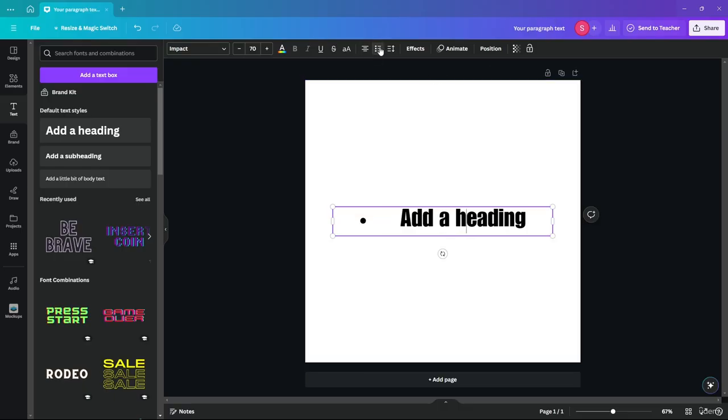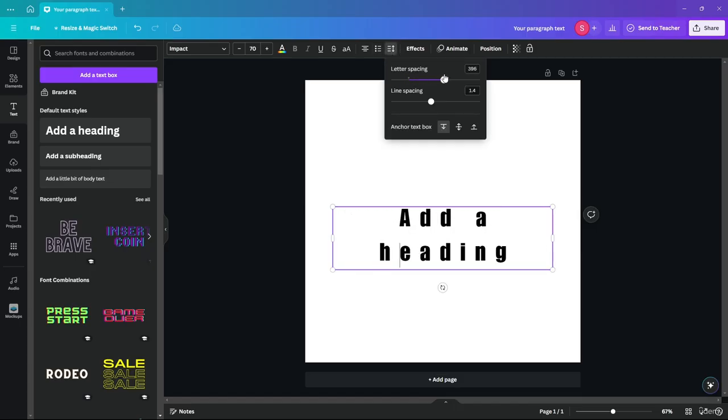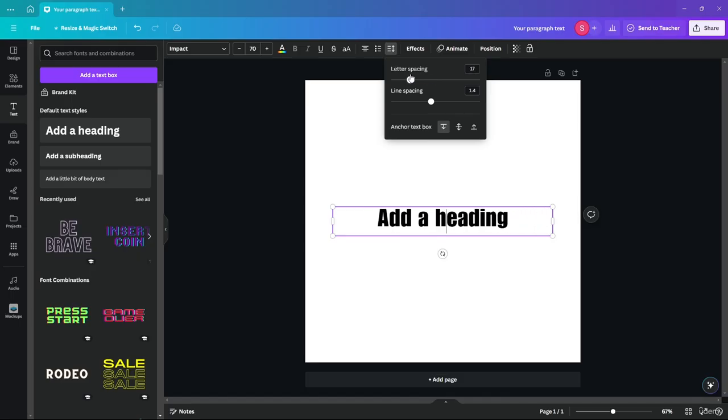Then you have a list format over here where you can add a list format, as you can see. Then you also have spacing as well, where you can adjust the letter spacing like this. You can also have a line spacing between lines or paragraphs as well. So I'll just keep everything to 0 right now.